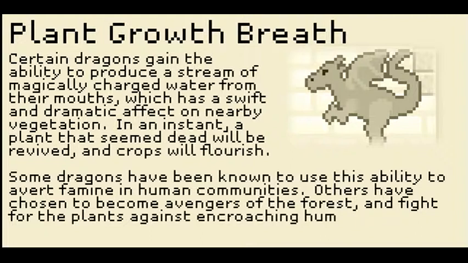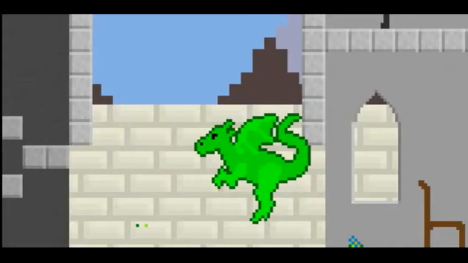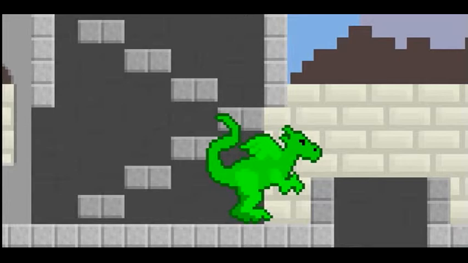Plant growth breath. Dragons gain the ability to produce a stream of magically charged water from their mouths, which has a swift and dramatic effect on nearby vegetation. In an instant, a plant that seemed dead will be revived, and crops will flourish. Some dragons have been known to use this ability to avert famine in human communities. Others have chosen to become avengers of the forest and fight for the plants against encroaching humans.